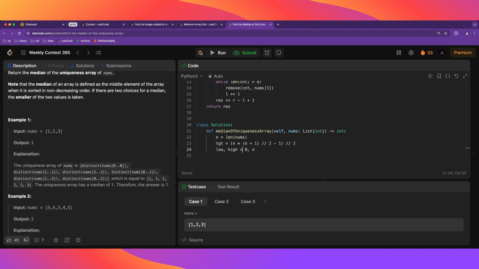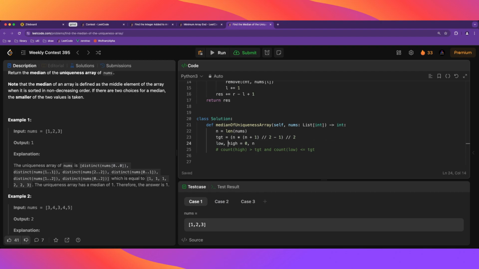And so here our invariant is going to be that count of high is strictly greater than target, and count of low is less than or equal to the target.